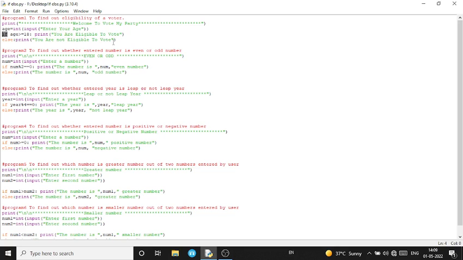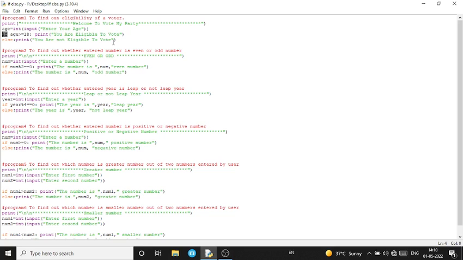Then implement the condition if num divided by 2. Here for division purpose we use the percentage sign, because the percentage sign is used for the remainder value, or in computer language the percentage symbol is also called mod. Num mod 2 equal to 0.